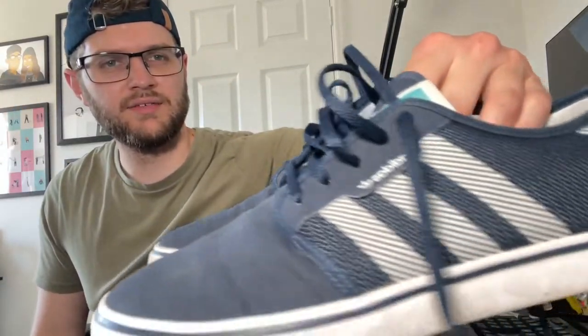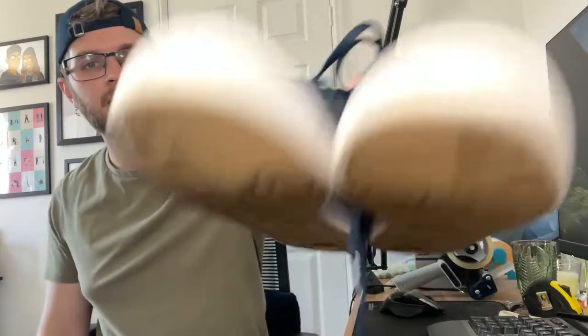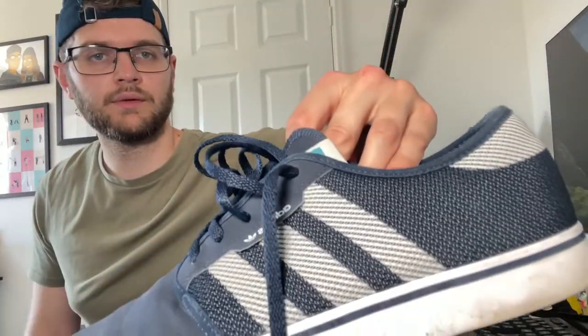Even if they're worth 20, you're at least going to make a tenner. These are really clean — at least I hope they are, I definitely looked at them long enough. These are a pair of Adidas I've never seen ones like this — with a mesh side and back, a nice summer shoe. It's a shame they're only a size nine. If they were a size 11 I probably wouldn't get them. But the soles are in really good condition, nice tongue and sides — pretty happy with that.